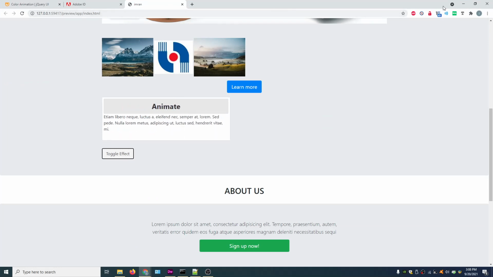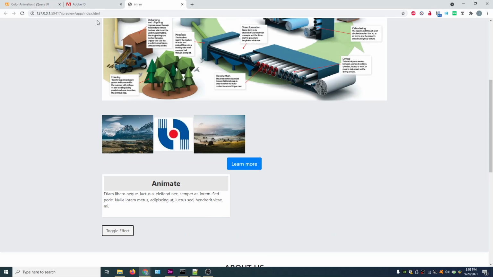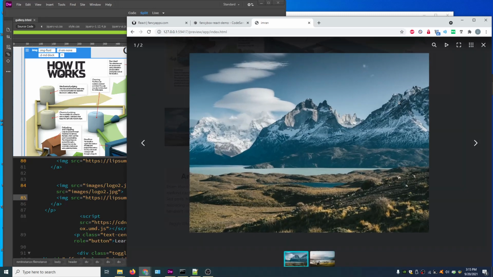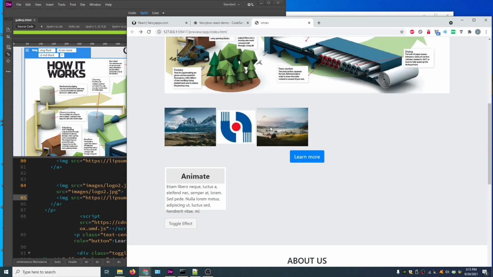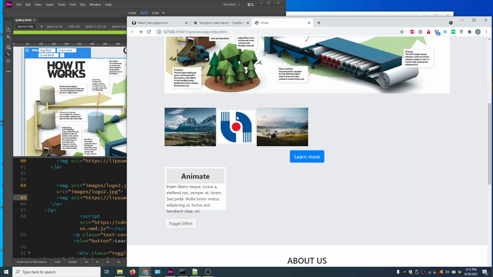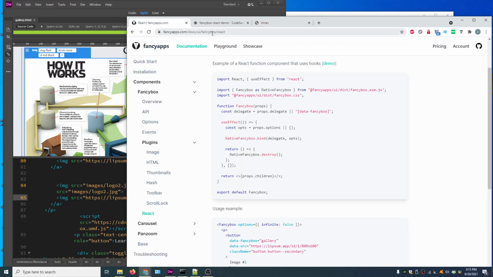Okay, so next we will upload this website to a web host. We will try another one, which is visual enhancement. This one will display gallery of your photo. If you click, there will be slider and back to thumbnail. So this one we can easily implement it by using a tool from fancyapps.com.